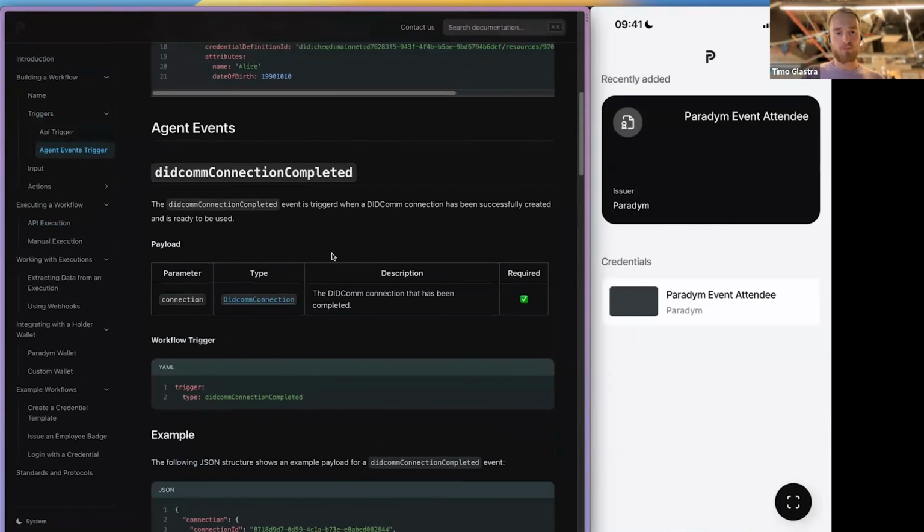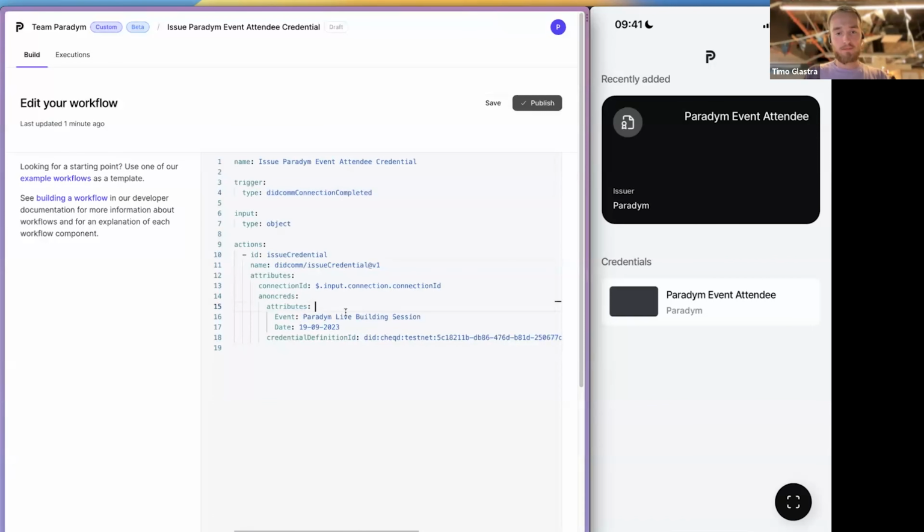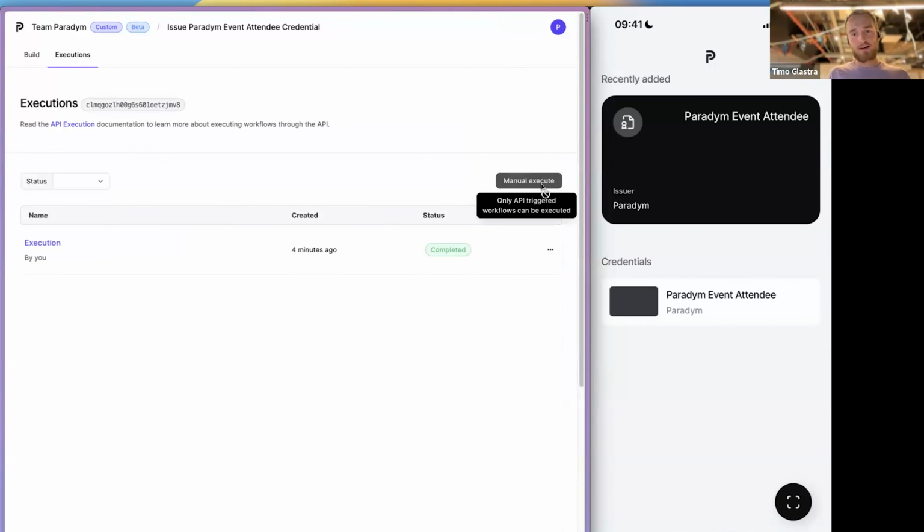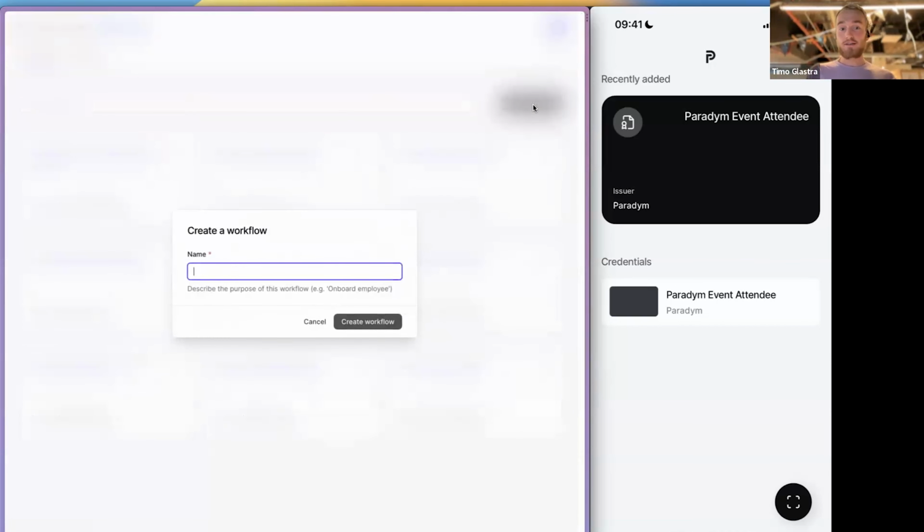For now, if I run this same one, I save this, I can now go to the execution step. And as you can see, I can't execute it anymore because we don't have an API trigger. It's triggered based on events. And the event is whenever a connection is created. So I can write another workflow that creates a connection that will then trigger that other event. And this shows how different workflows can trigger each other to trigger the events that you want.